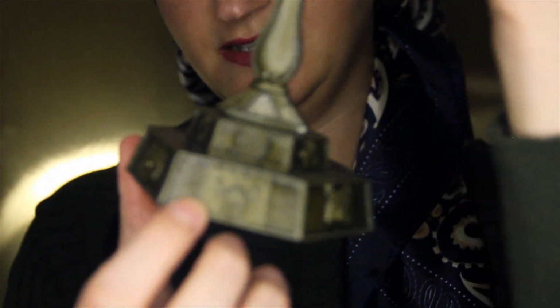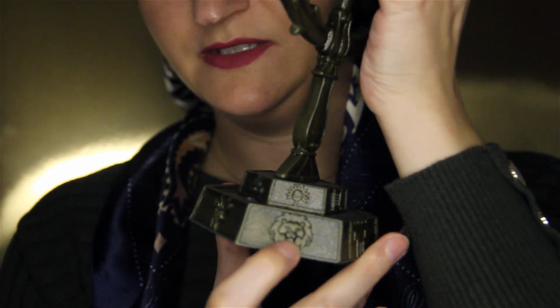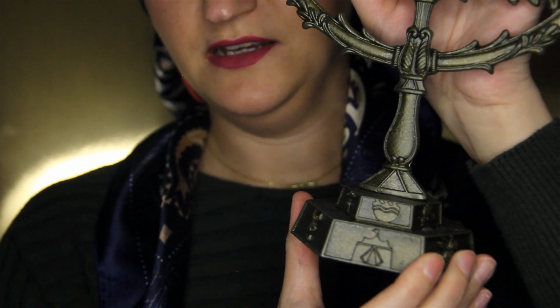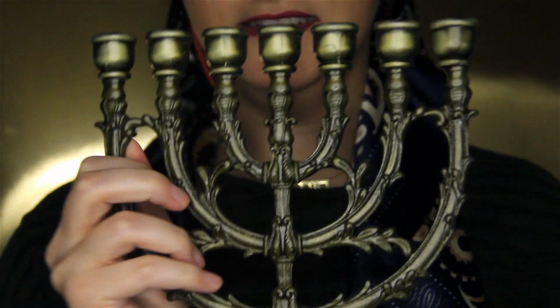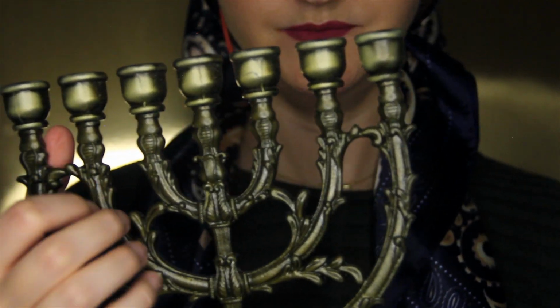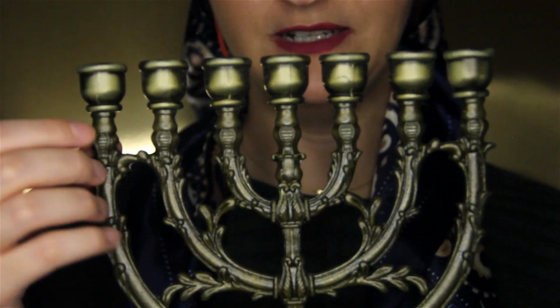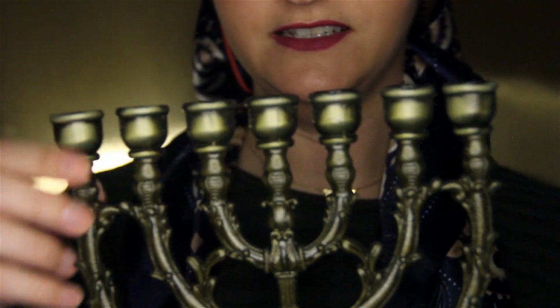And then we've got these details here at the bottom. I think they have to do with the 12 tribes maybe. I don't know too much about that though. If you recognize these and you know more about it, please let me know. I am still doing a lot of research. But yeah, I'm really happy to have this. Not that I need material things to feel Jewish, but not growing up with much Judaism, it's kind of nice to have my own things now.